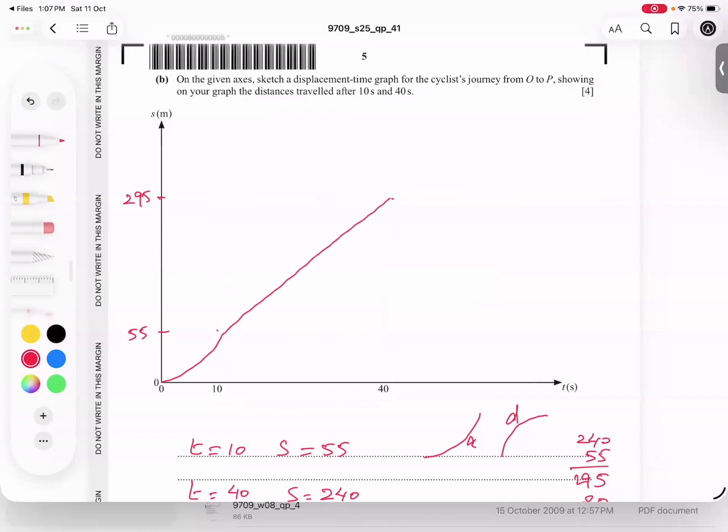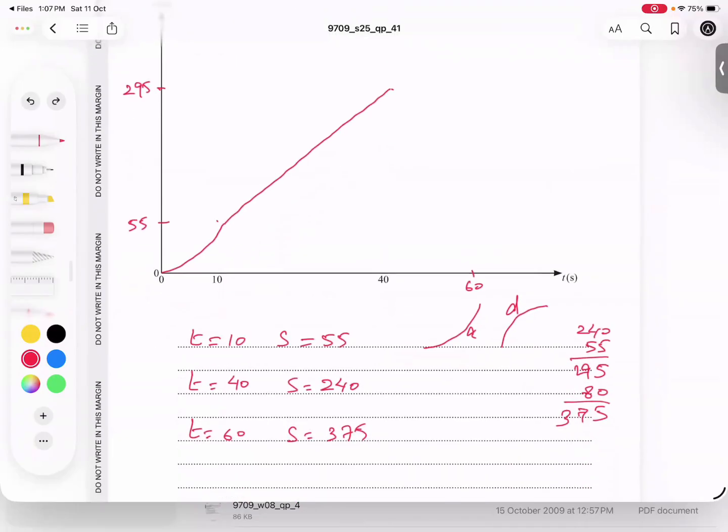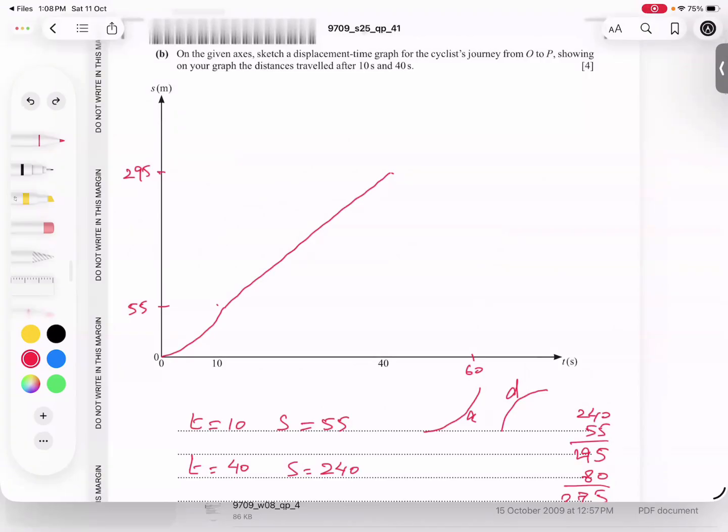Straight line because it is constant. And now I'll make it here 60, approximately here 60. And I will mention what the distance is for it. Let me check one finally. 200 and 240 plus 55 and plus 80 is 375, correct? So 375 is somewhere here. And now I'll make this diagram here. This is the ending point. So this is meeting with this number.